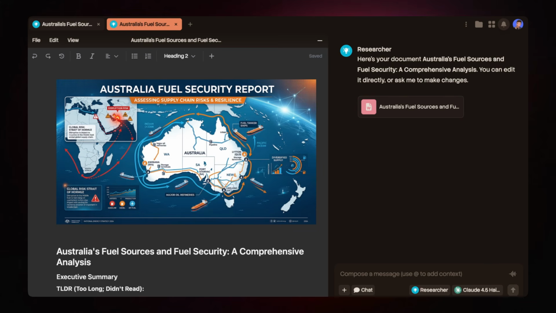Okay, so there's one more way to create a document, and I introduced this way into Simtheory because it's just a workflow I really like, where I know I want to create a document about something, but I don't necessarily want to have to say to the AI, please create a document, because it just feels wrong.